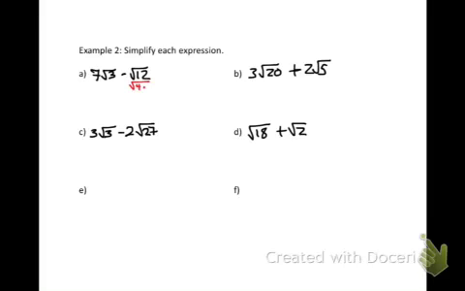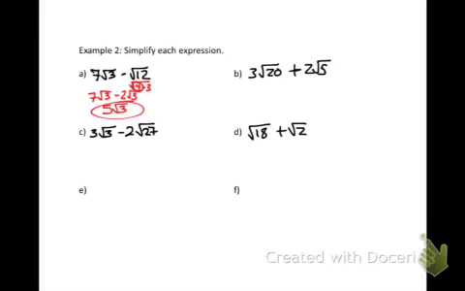4 times 3. Okay. So you have 7 square root of 3 minus what? What am I breaking up? 3 stays the same. 2 square root of 3. Remember, I'm breaking up the 4. So now that they have the same square root, you can do it. 7 minus 2 is what? Why did you put the 3 down? Because you need square root of 3. Yes. So 7 minus 2 is what? 5. 5 square root of 3. Voila! That's how you get your answer.